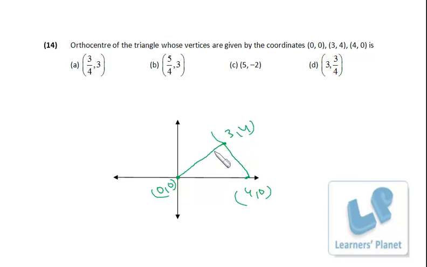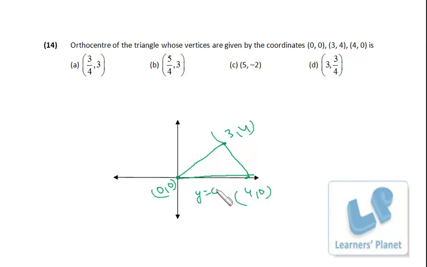Okay, now this line, the slope is 4 by 3, and this line the slope is minus 4 by minus 1, that is minus 4. That means this line is not perpendicular to this line, right? So the orthocenter will be none of these 3 points, right? So the orthocenter will lie somewhere inside this triangle. Now see this line, this is the y is equal to 0 line, or y is equal to constant line, right? This entire line is y is equal to constant. Over here it is 0, but it is a y is equal to constant line, right?